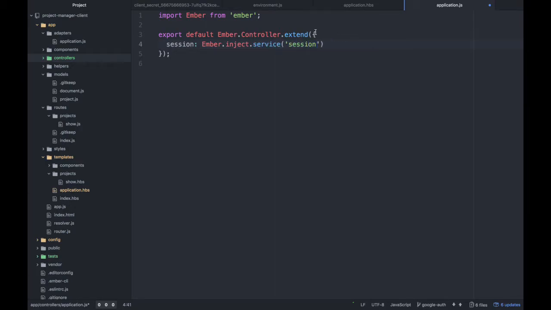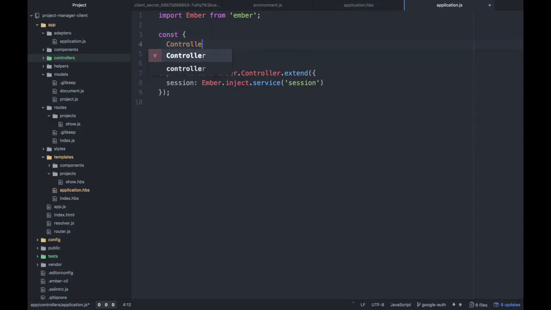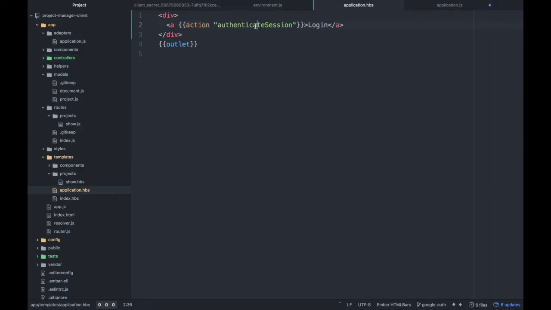Session. If you know me, I like destructuring a lot. We can do const { inject: { service } } = Ember. So this is that ES6 destructuring, and I like it just because it makes it read a little bit better. And then we have our actions. So actions correspond to, in our template, the action helper authenticate session.